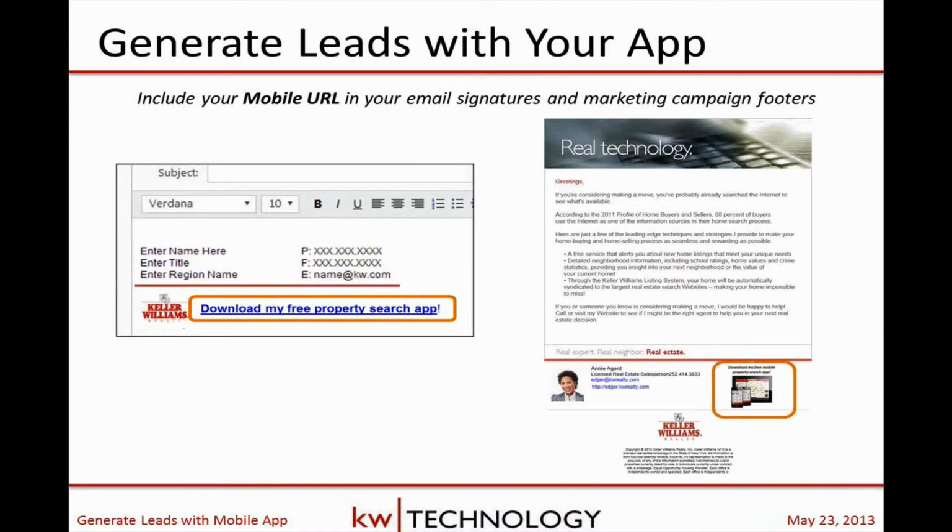So the great thing about this is when contacts use your app, then they're able to share it with friends and family. So the easier you make it for them to get to and to share, the more likely it is that your app will go viral and you'll have more and more people downloading it.